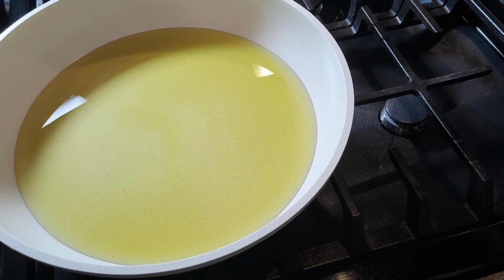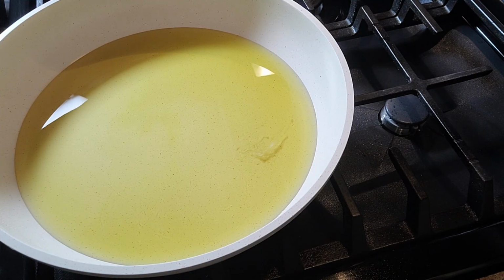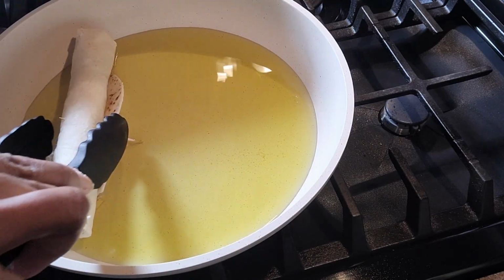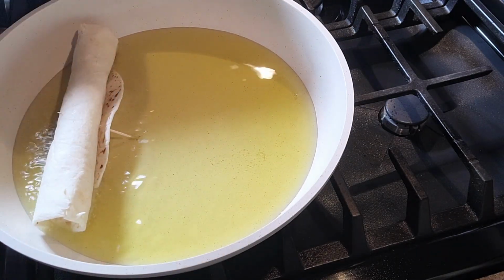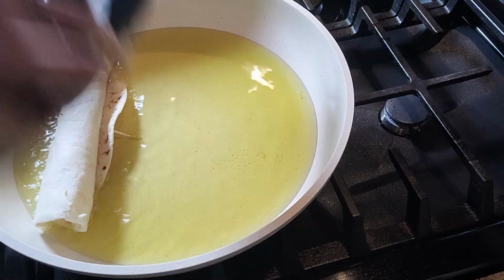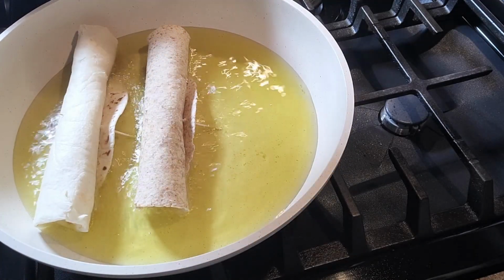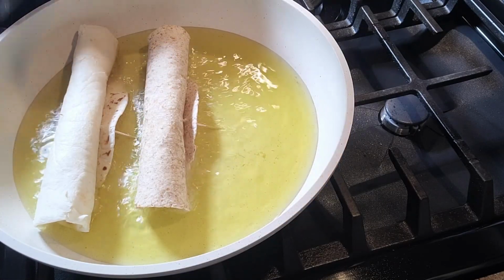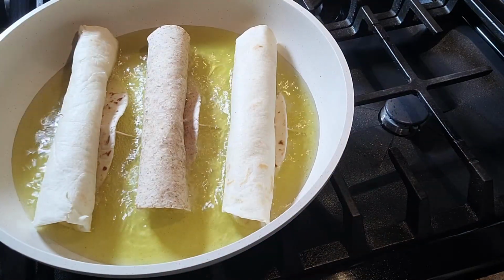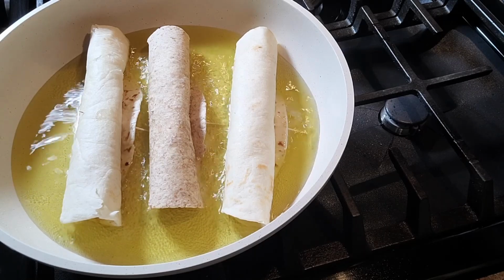Okay, everyone, I believe this oil is hot enough. Let's put a little bit of almond flour in there. Yes, and it's sizzling. This is ready. And we are going to continue to fry these until they are golden brown on each side.